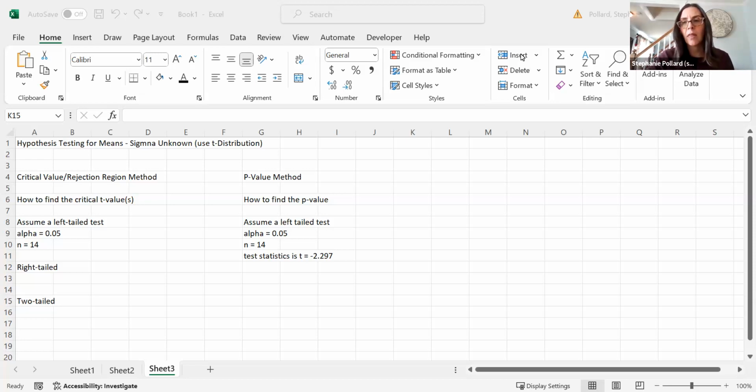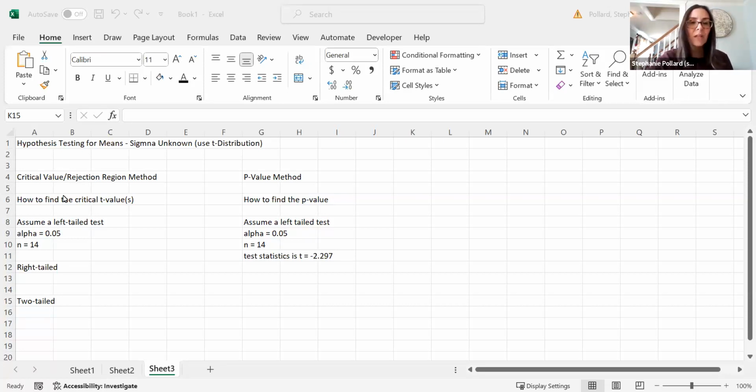And again, we're going to assume all the other requirement checks are met here and that we're able to actually proceed. Now, for hypothesis testing, there are two main strategies that we can use. One method is called the critical value method, or sometimes people will just say the rejection region method. And there's another method called the p-value method. In class, we did use a table to find the critical t-values when doing the critical value method, and it actually is very easy to use. So if you're comfortable and you like the table, then you don't have to do the Excel. But if you prefer Excel, I'm going to show you the function that you can use.